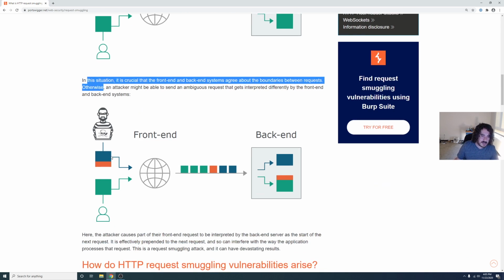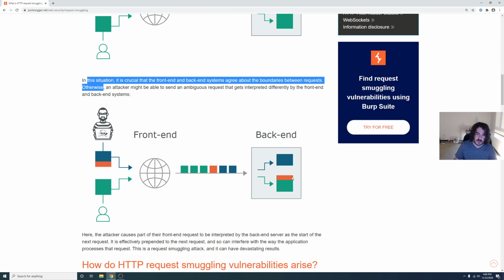So we see here the attacker sending it. The front end thinks that this is one request, but it's effectively sending two requests right here. And this real user sends a request. The front end is sending what are now these two requests, and the back end, the one behind it, now has three in this pipeline going to the application servers. So this first one gets routed to this backend server, and the second one gets routed to this one, and then the user's goes to here as well.